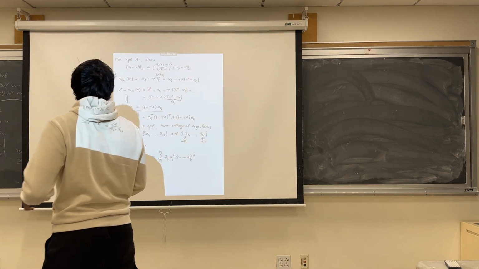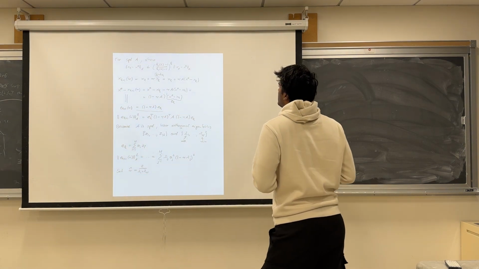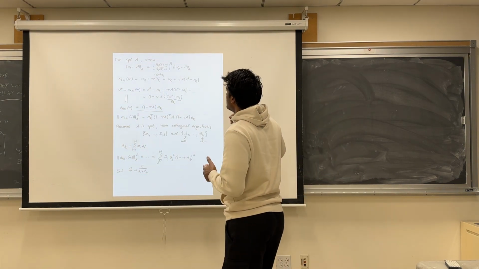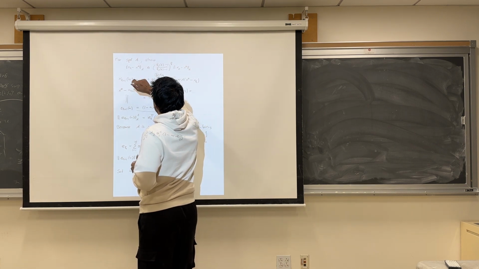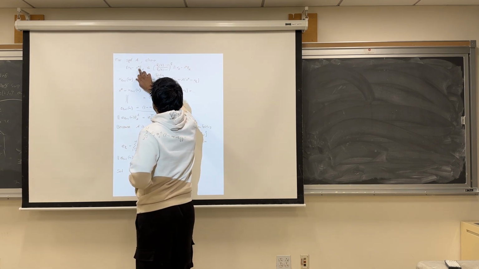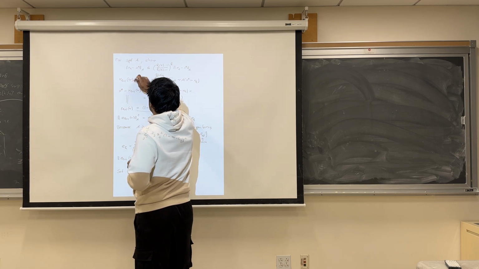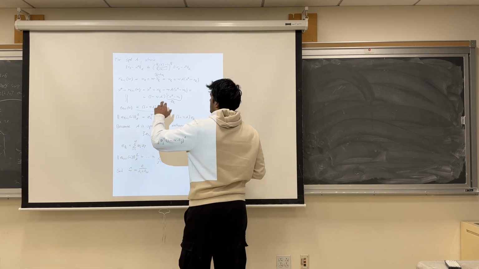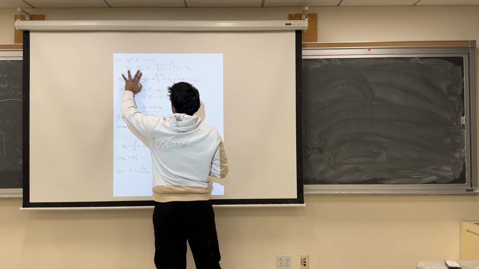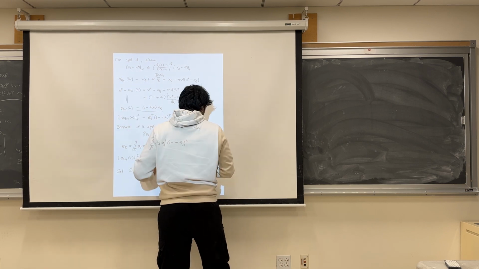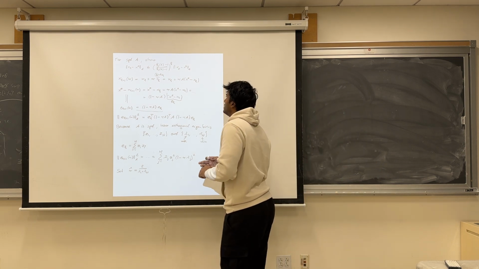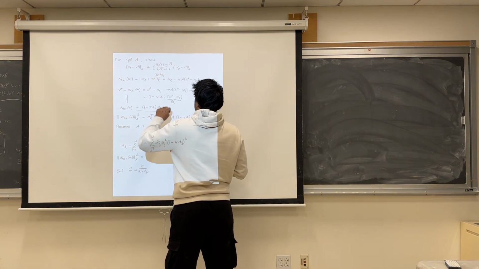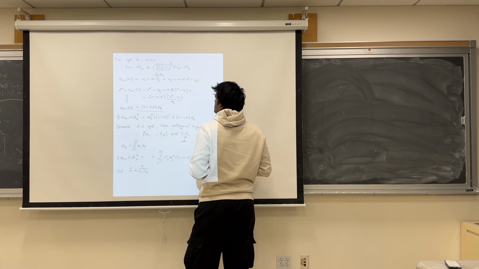Let's look at the proof. For SPD A, show that... I know what that is. That is the fixed point, or the minimizer. In k steps, the difference, the error, is this the error? Yeah, that is the error. The error is less than or equal to this factor to the power k times the initial error.